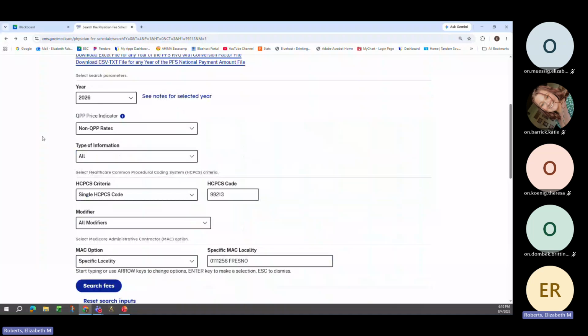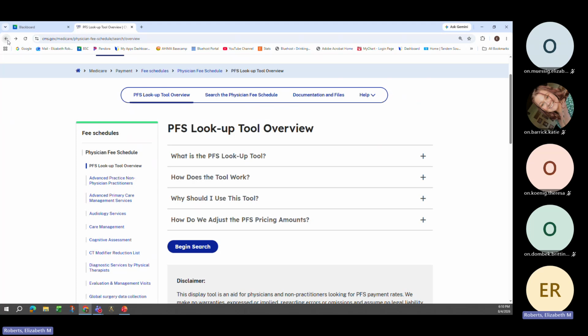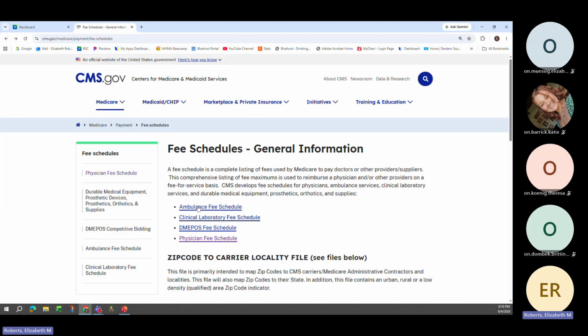Oh, yeah, the practice needed you to do that calculation for anesthesia. So there is the anesthesia fee schedule too. If I go back to where I was, hopefully, I don't know if this helps. I just have to go back. Back. There. Oh no, I guess it is, I thought it was anesthesia. It is the physician fee schedule.